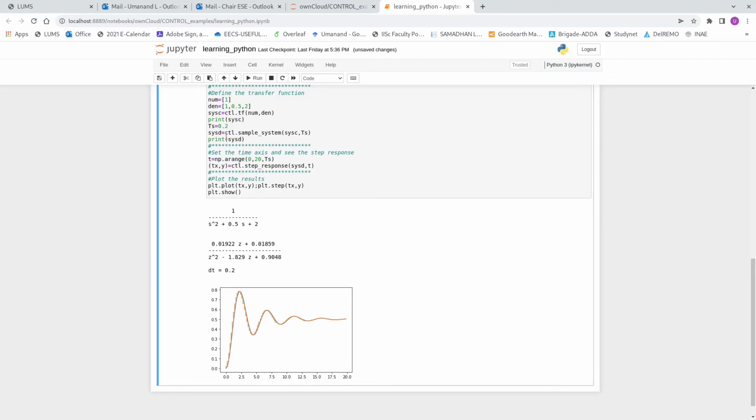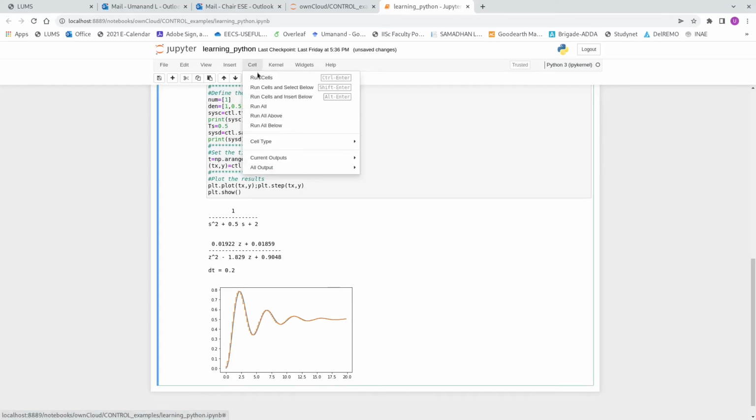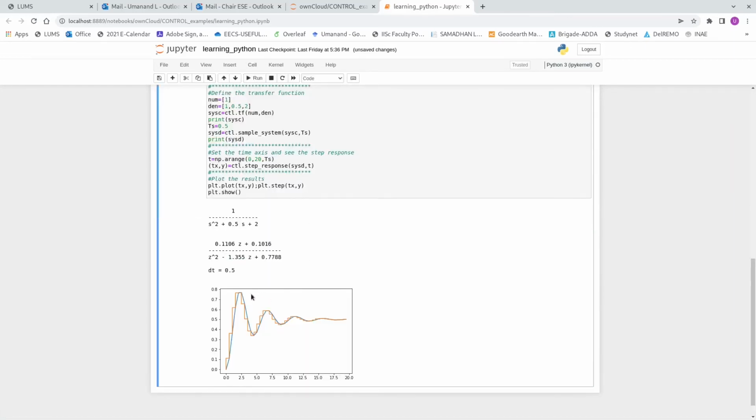Let us make it a bit more visually effective by using 0.5, so that you space it out. I will again rerun this. You will see that this is at sample time 0.5, so that you can see the stepped nature of the sampled waveform, sampling at 0.5 seconds. So this is plotting, and you have the discrete transfer function, and you can also see the discrete output. One other thing that I can show here is subplotting.